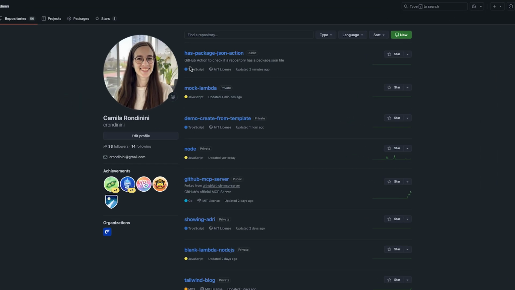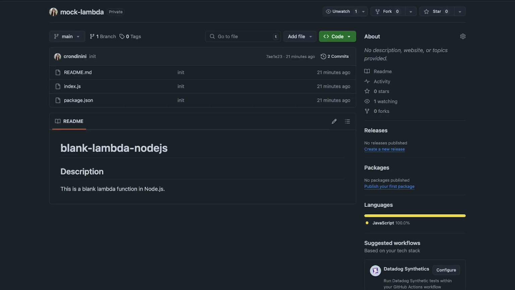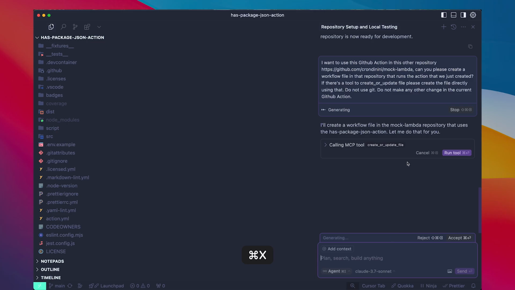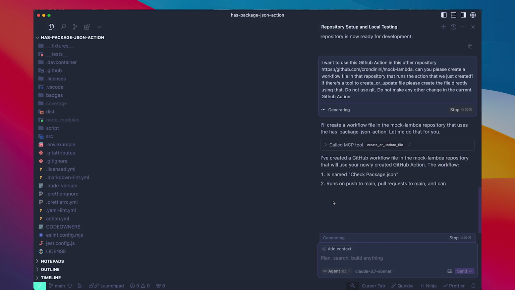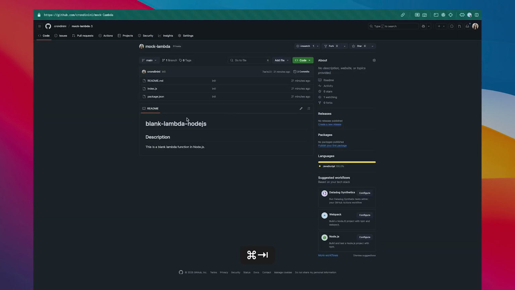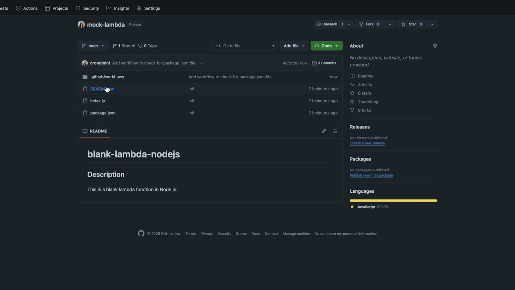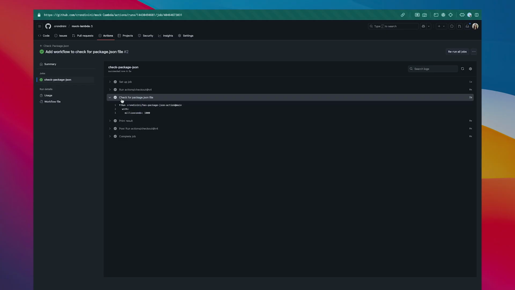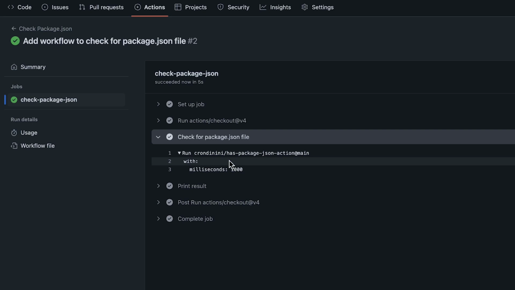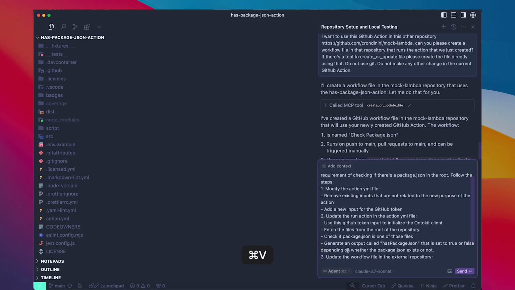So before I actually run this tool, let's head to the repository so you can see what it has. It has just some simple files. So if now we run the tool, it should have created a file here under .github/workflows, which is correctly where it should be. So now we already created a GitHub action without doing anything other than the prompt, and we linked this GitHub action in another repository. We can actually see that it runs. Here it says check for package.json file, but actually this action does not have that function yet. That's what we're going to do next with the third and last prompt.